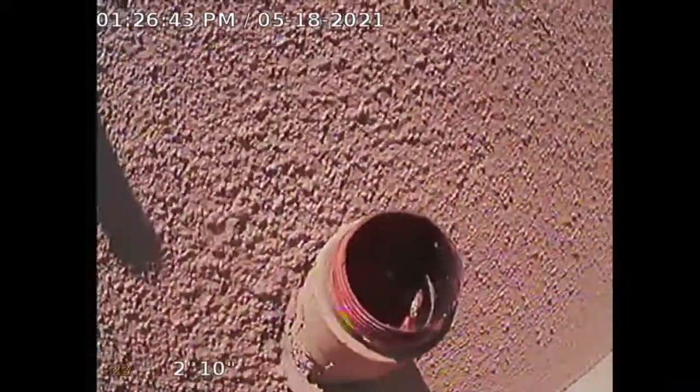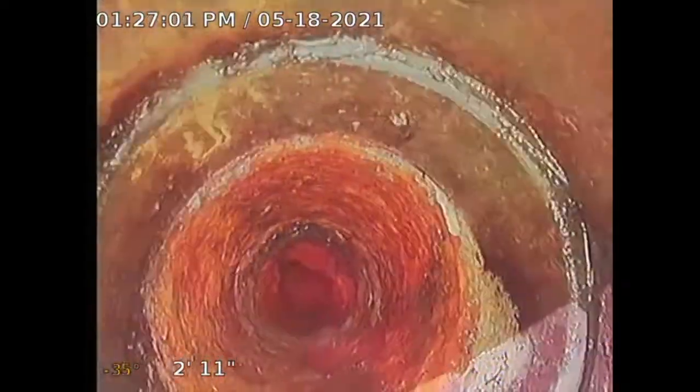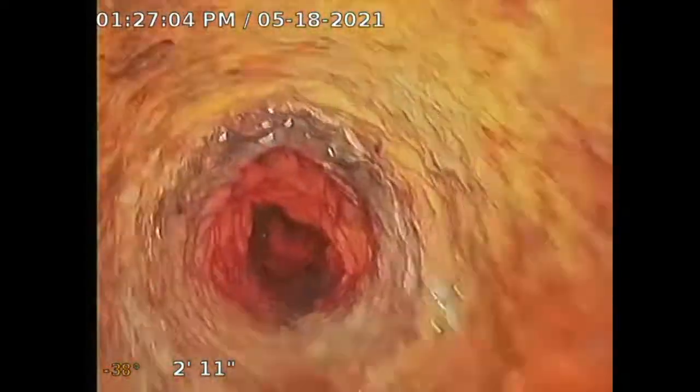The goal here is to get to the main city sewer connection. It might be a little difficult because I'm so far back in the rear of the property — it doesn't have a clean-out in the front. This is a two-inch line that does not allow me to put a spacer on my camera, so it's going to be traveling on the floor. I'm going to give it a go.